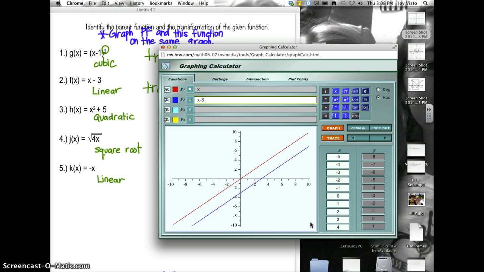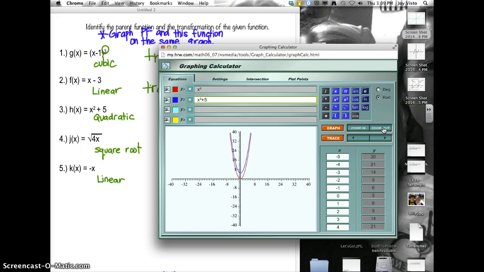Okay, let's look at that third one. The third one says x squared plus 5. Our parent function is x squared. The actual function that we are comparing it to, that has been translated, is x squared plus 5. Hit graph. Okay, look at that, 2 parabolas. Hard to see it all, right? Let's zoom out a little bit. Zoom out. It's really hard to see when it gets really, really fine like that.